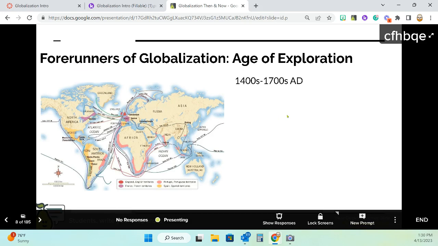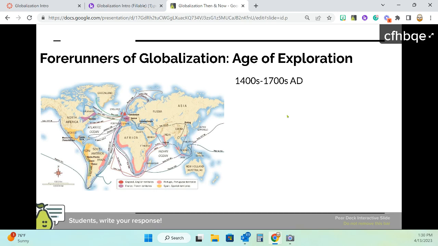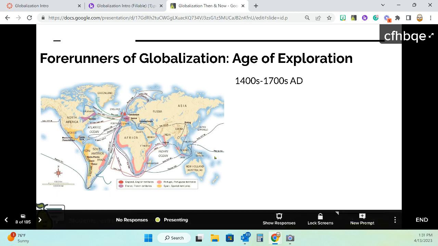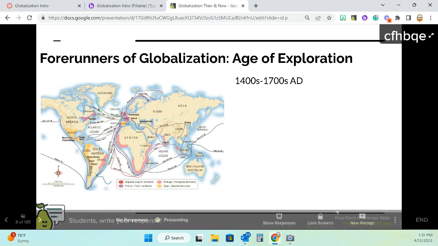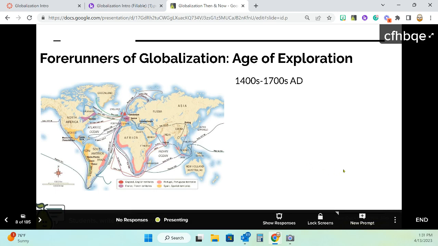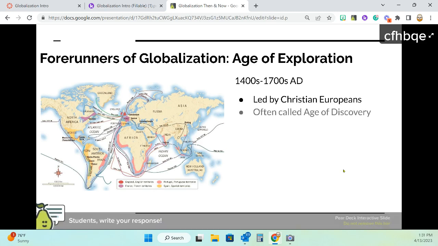This is happening as the spice trade, the Islamic spice trade, the Muslim spice trade is ending. And this is one of those overlaps that is not a coincidence. As we're going to see in more detail later, European Christians take over the route of the Muslim spice trade from the Muslims, and then also start to spread out over more of the world. And this age of exploration, led by Christians from Europe, is often referred to as the age of discovery.